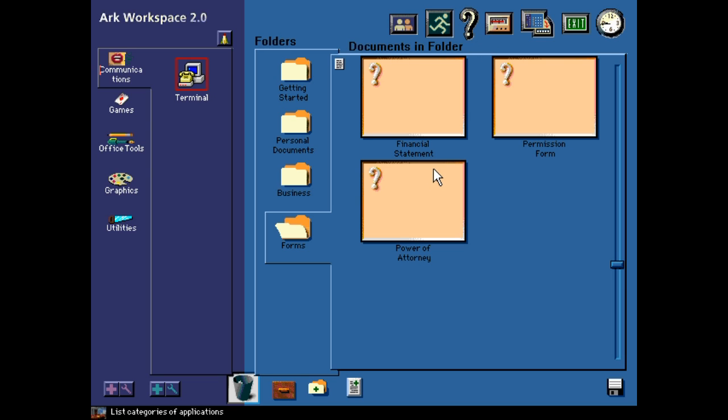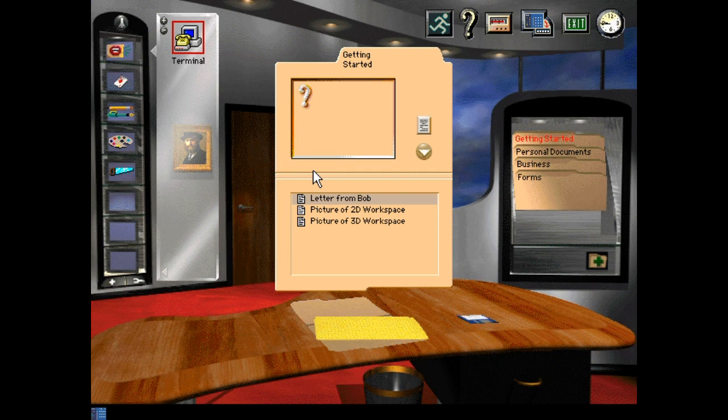Now, this is the two-dimensional version, but just like in Packard Bell Navigator 3.5, there's also a 3D version of it. And we can access that by clicking this little button down here, I think. And here's the 3D workspace.